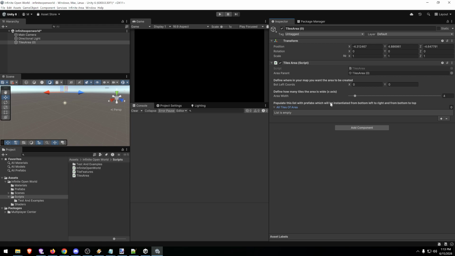Area width. This should be clearer. Because we're thinking the area is always... So why is there no height?